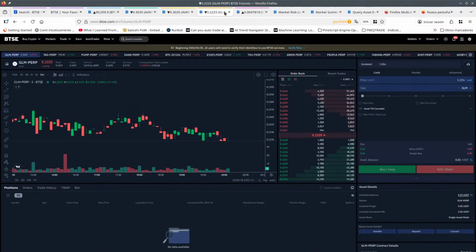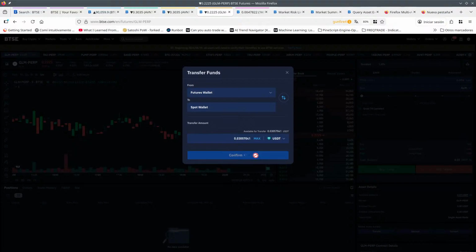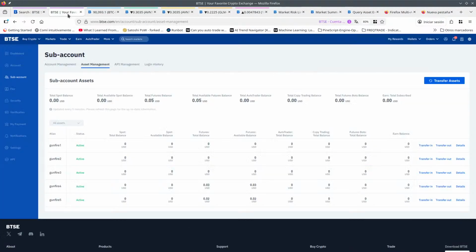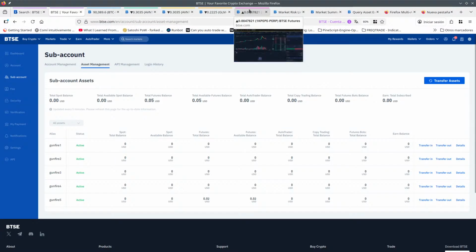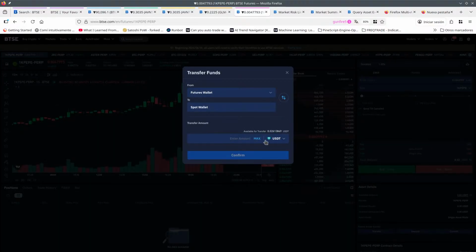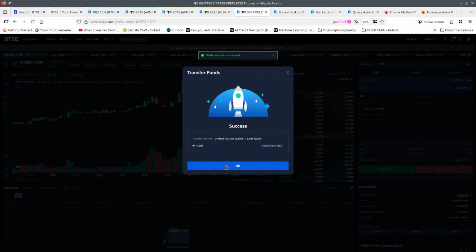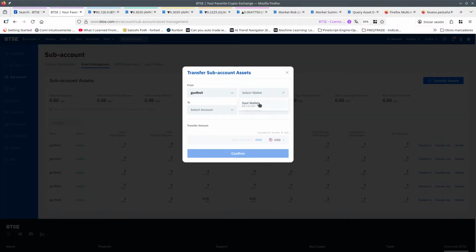Okay, number 4, let's transfer to the spot wallet. So I can transfer out number 4 to the futures wallet. Oh my god. So number 5, it's here. Yeah, and hopefully now we can move this from the spot wallet to the futures wallet here.